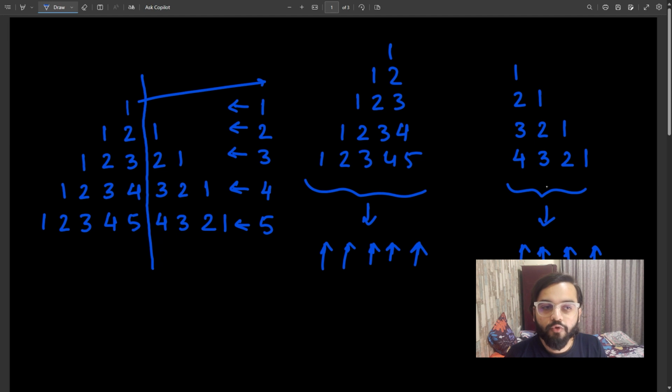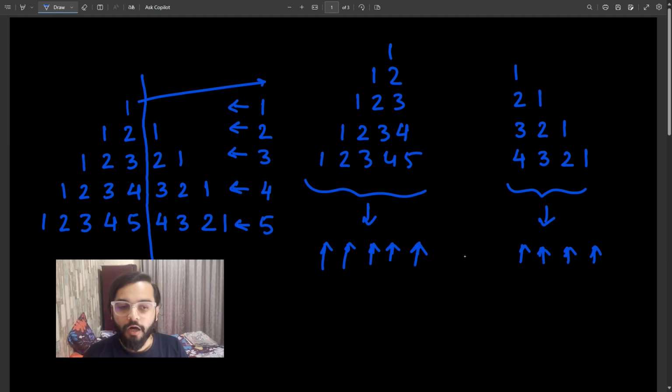So for this kind of loop, the outermost loop will remain the same: I equals 1, I less than or equal to 5, and I plus plus to increment the value.